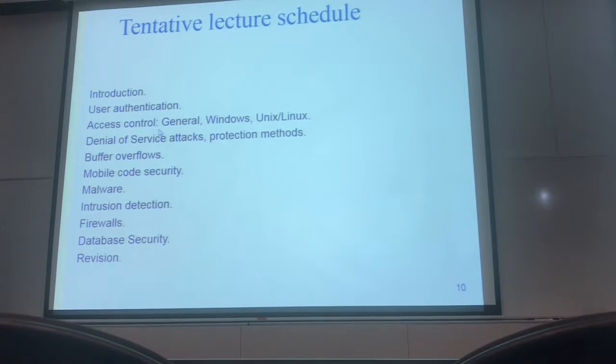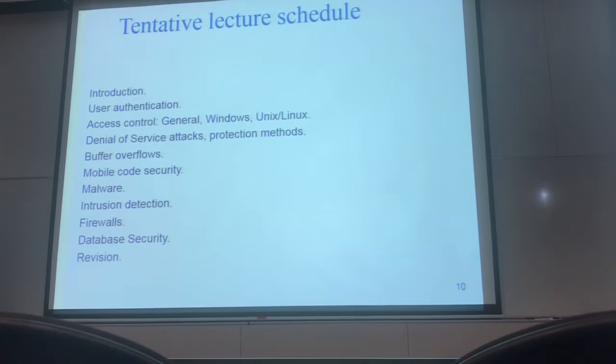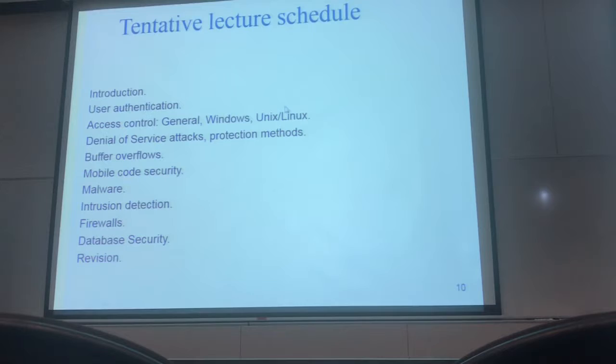And access control, similarly we will look at some general principles. After we look at the models, we can have different models. For example, in Windows and Unix, we use ACL, access control list. In some other systems, we can use capability-based access control. And then we may also have more advanced access control systems, like role-based access control, multi-level access control, and so on. We will look at all those models, and then some specific examples in Windows systems and Unix or Linux systems. We will look at how Windows performs the authorization for the resources, and how Unix enforces the access control using ACL and other mechanisms.